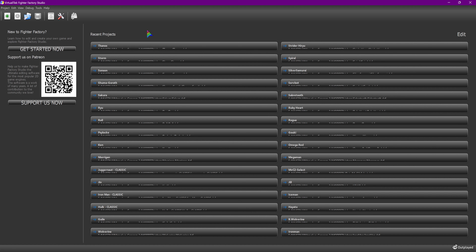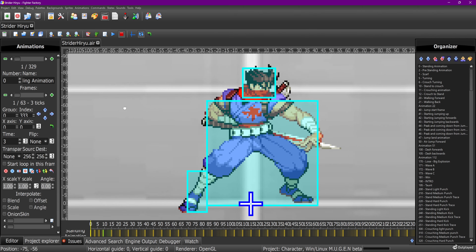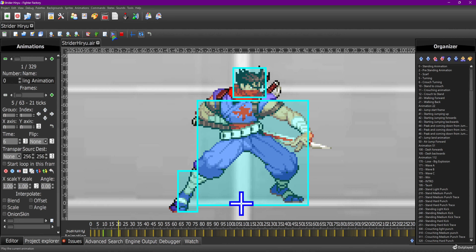I may drop some more Elden content — people oddly like it. The last video I posted was for Strider Hiryu. The tweaks I made were: I tweaked his idle, he's got a physics drop for his hair, a physics drop for the belts on his arms, a physics drop for his pants and belt, and I also added a blinking animation because he's a human being and people blink.